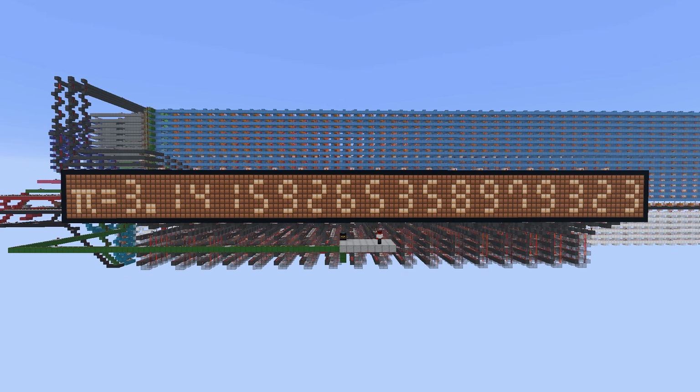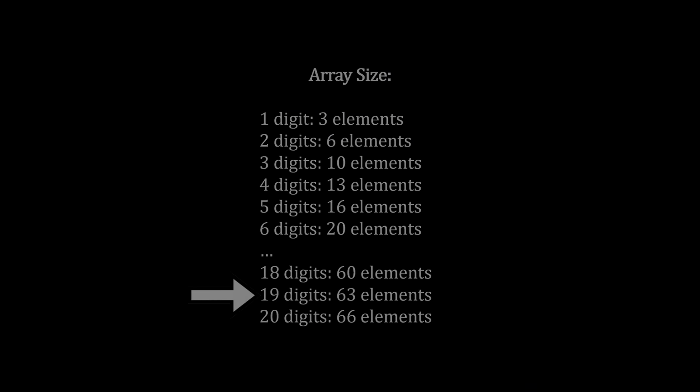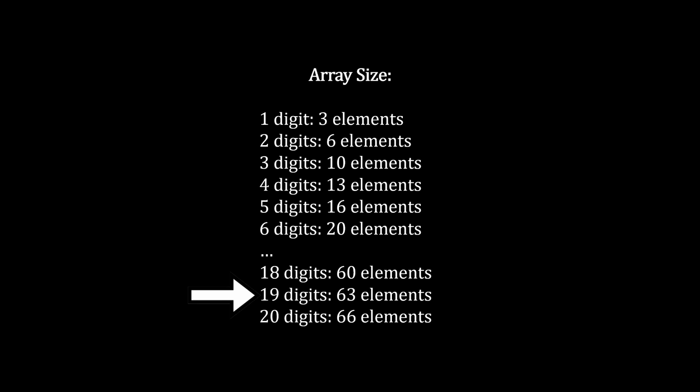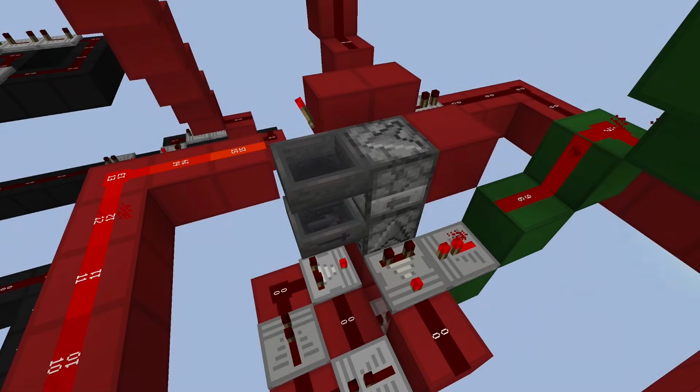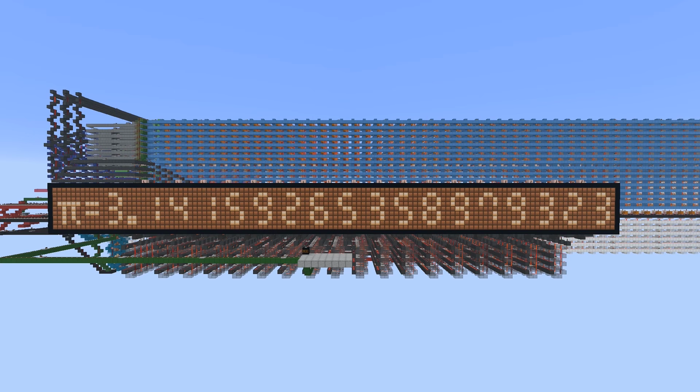Okay, so you might have noticed that there are only 18 digits here, even though I've been saying 19 digits the entire video. Well, it turns out I completely forgot how many digits were supposed to be generated, so I didn't put enough items in the digit counter. But it wasn't actually that hard to kickstart the machine again to calculate the final digit.